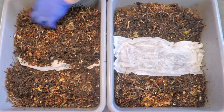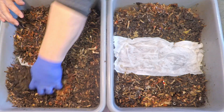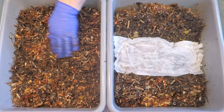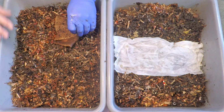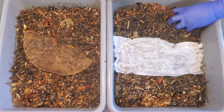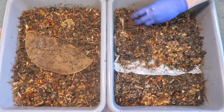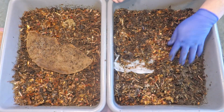I do remember that in one of my systems, maybe even a couple of my systems now, we made the conscious decision not to probe out into the edges and instead just leave them. I can't remember if this was the system where we did it or another one, but maybe even the topic of creature of habit came up when we decided to leave the outer edges undisturbed for a while. So whether or not these were those systems, we'll carry through with that thinking and maybe start letting that approach spread, instead of always feeling the need to excavate the outer edges in order to get the feeding zone covered up.